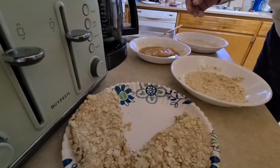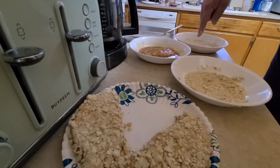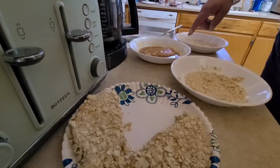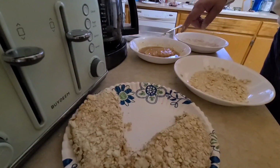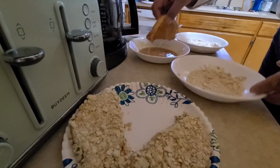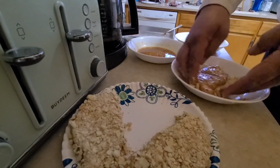Now if you were making gravy, you would use this flour right here for your gravy. Don't let that flour go to waste. But we're not making any gravy tonight. We don't need it. Might be good on those mashed potato squash though, but we're gonna skip it.